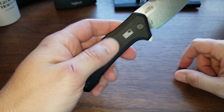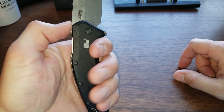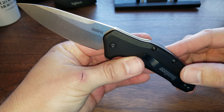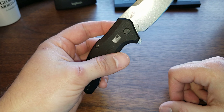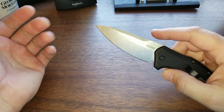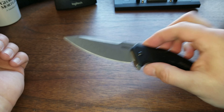The one thing is I don't love aluminum handles — this does feel very high quality, but I kind of like something with a little more traction like G10. We'll see how this one goes. Obviously it's Speed Safe, and this blade rockets out of that knife. So overall I love this knife so far — obviously I just got it, but I've had the previous model.